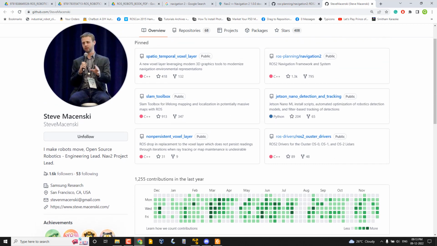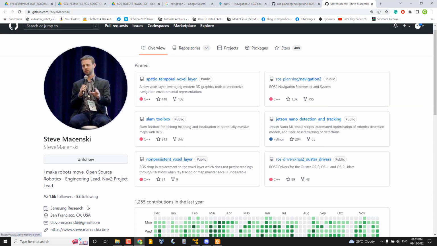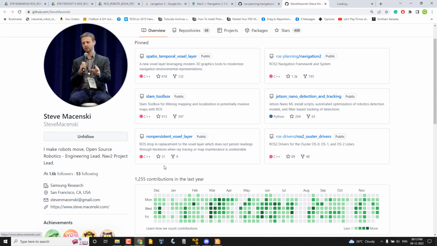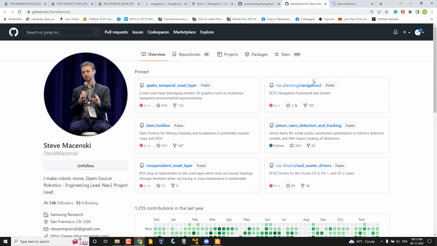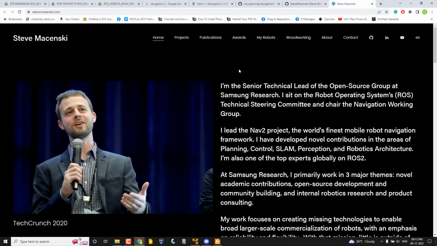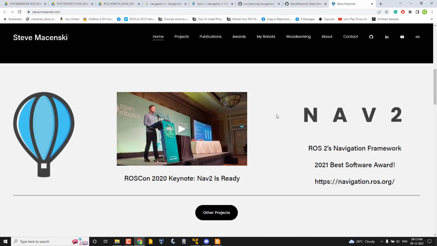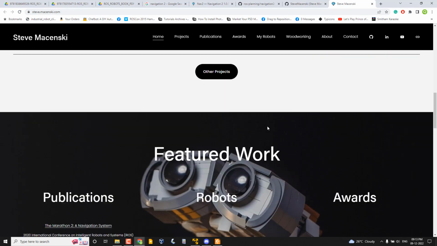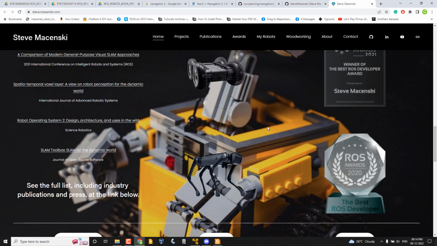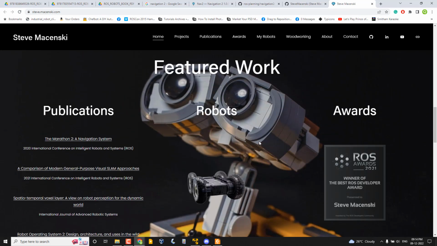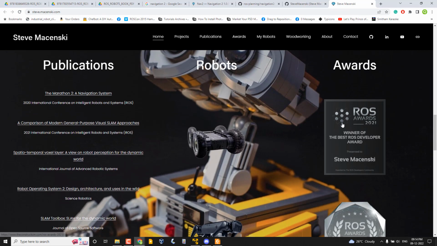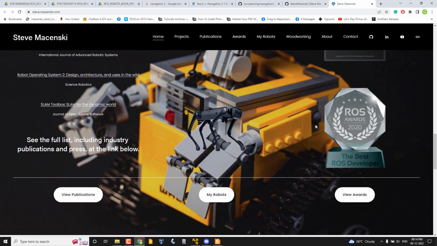by looking at his profile itself, even though he has given only basic details, we can find most of the stuff maybe from his website on the left side. The main projects he is working on are Slam Toolbox, and then Navigation 2, which are all his projects. So these are some of the ways to present ourselves. You can see here some of the publications he has done, then some ROS awards from Construct.